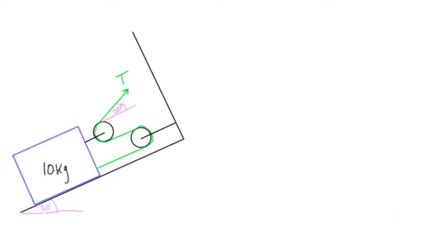Alright, here we are trying to solve a multiple pulley system problem that's on a slope. The slope is 30 degrees, 10 kilogram box and we have this green cable here that's all under the same tension and on the end it's pulling off at 20 degrees with respect to the slope and we have these two pulleys.